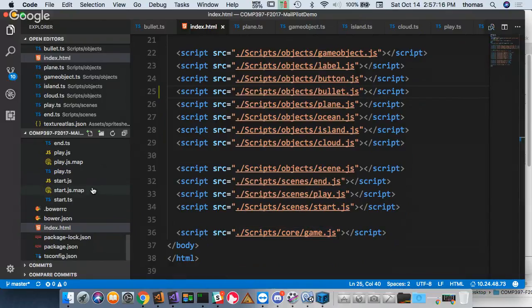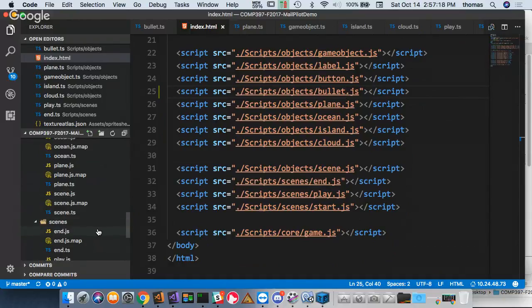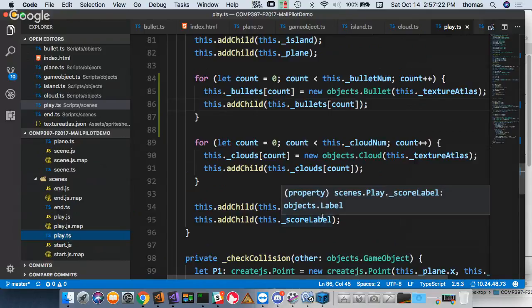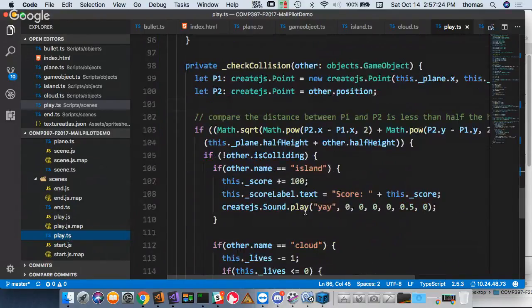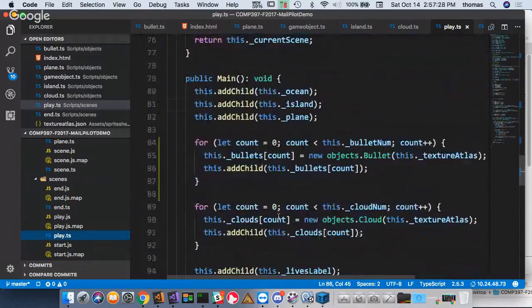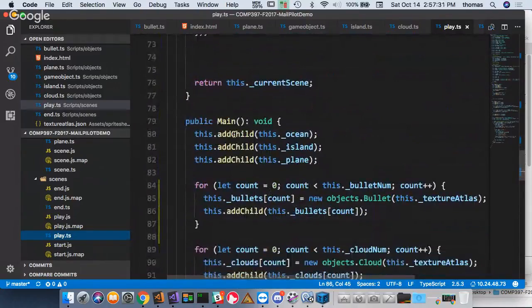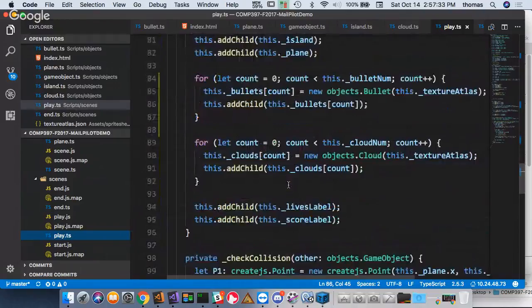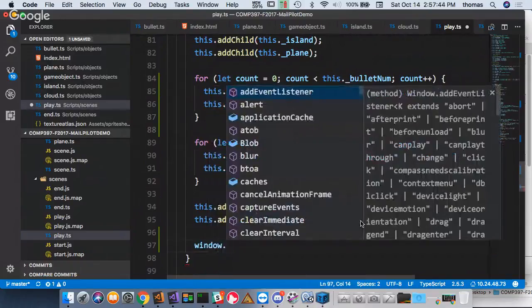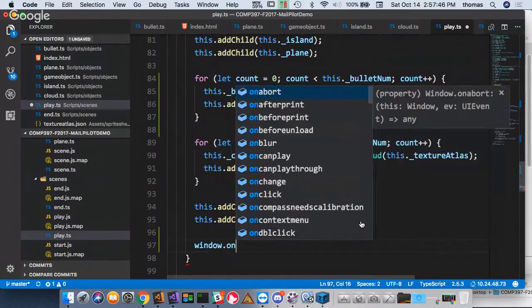So that means inside my play scene, somewhere down in here, before my check collision method, in the main part where I add everything, down near the bottom where I added my score label and so on, I'm going to also add my method. Again, think about this, window.on, right?